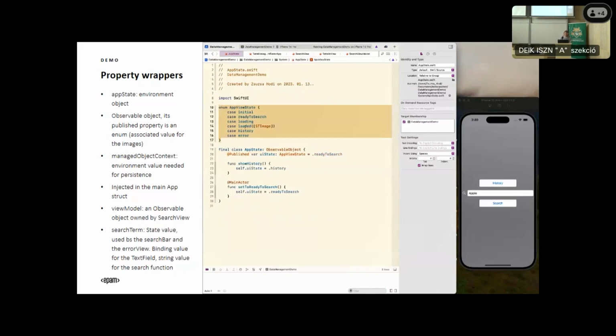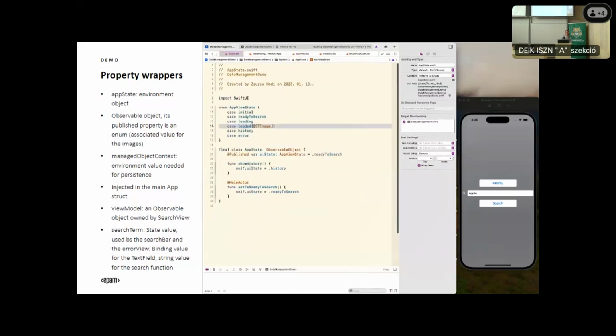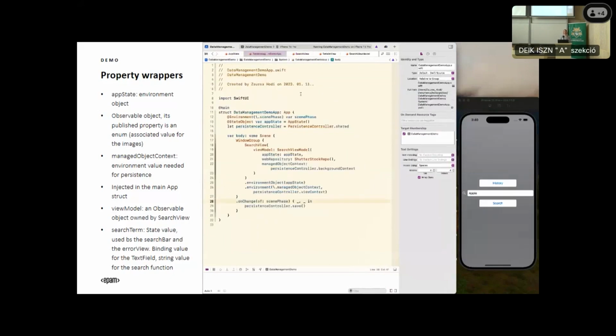That's why I wanted to fast forward there, because search term is a state value, but we can use either its binding value or the string that it actually is. And the binding value will be needed for the text field, because it requires us to provide a binding value to it. And it looks like it's dead again.